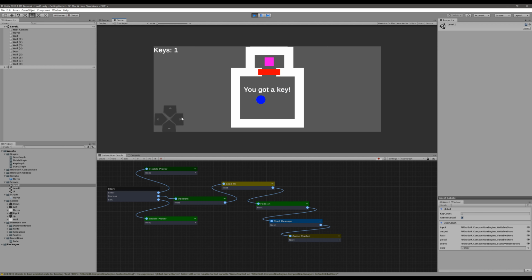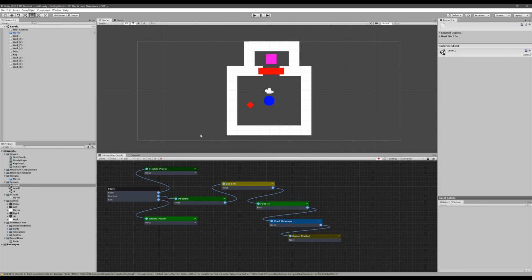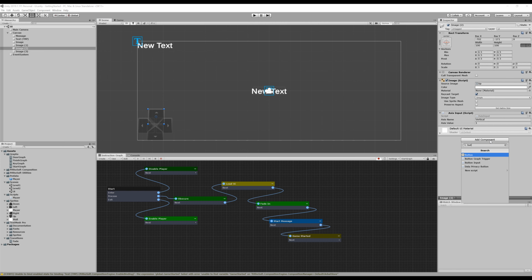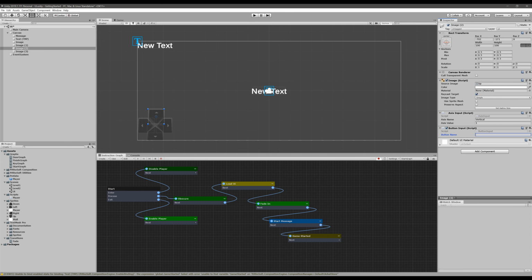So very cool. We got a key, and now we can finish. And I didn't even use any keys there, just by clicking. So really cool that we have those that unify the input system from Unity. So if you want to make a game that's cross-platform, you can just add these components to your UI objects, and it'll work the same with keyboard or mouse and clicking. And you can do the same for buttons too. We also have a button input, which just does the same thing. So this will just make it so it triggers a button name when you click on one of these objects.